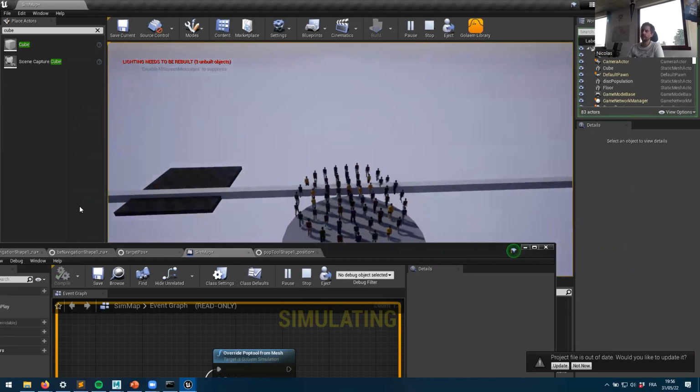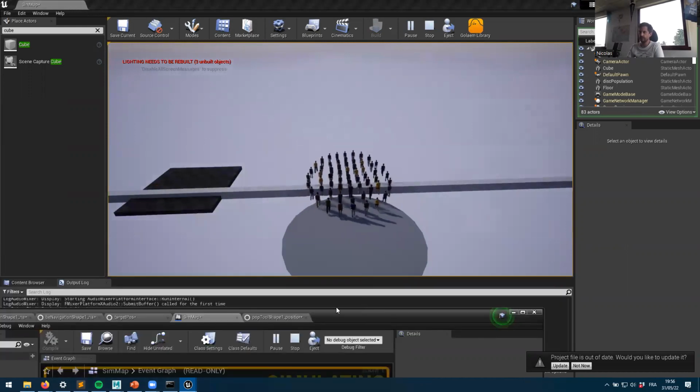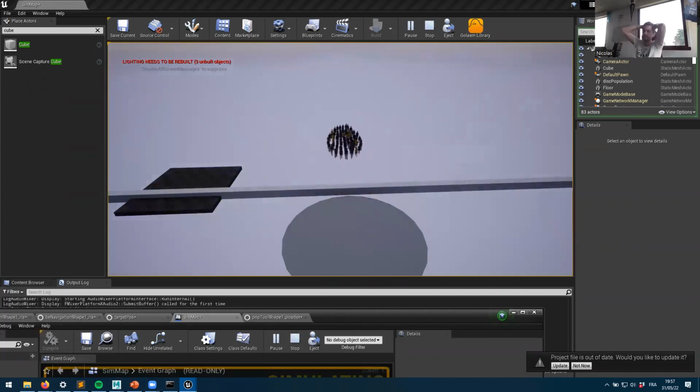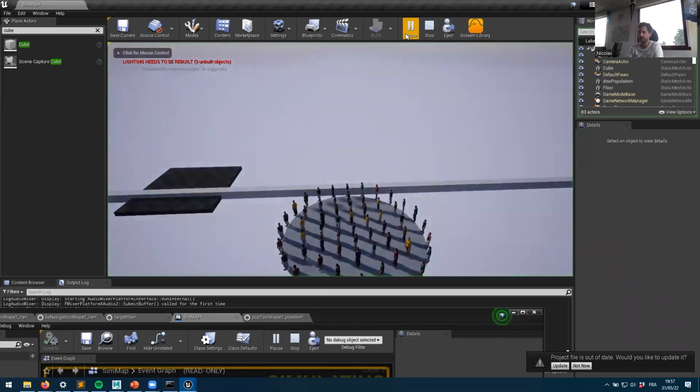Actually, orientation needs to be exposed as well because we are using the population, we are using the mesh normals and tangents to decide what's going to be the orientation of the characters. So we are not only using it for the position, but we also use it for the orientation. This is why both attributes need to be exposed. And if they are not exposed, as you've seen, you get the error message. I know someone said to me that I should look into the output log, but for some reason I missed that error message. So great thing, it's working.